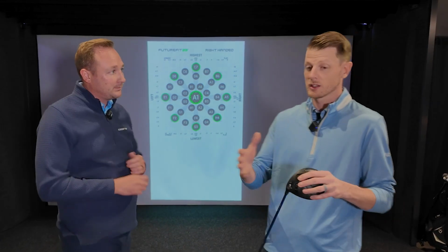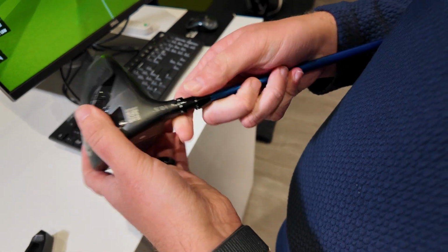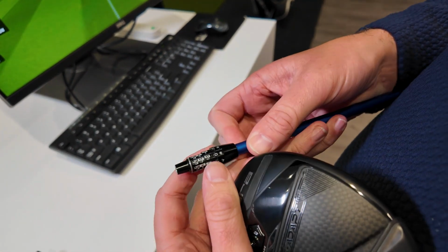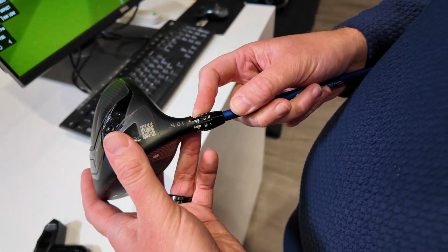All right, so you find the general miss hit and then move the opposite direction to really change the ball flight, but quick and easy here. So we're going to pop it apart, make an adjustment, and then hit some shots to confirm. Okay, so we're going to move from the A1 setting to the D8 setting. D8 is going to add some loft and flatten the angle to hopefully fix Kyle's miss.